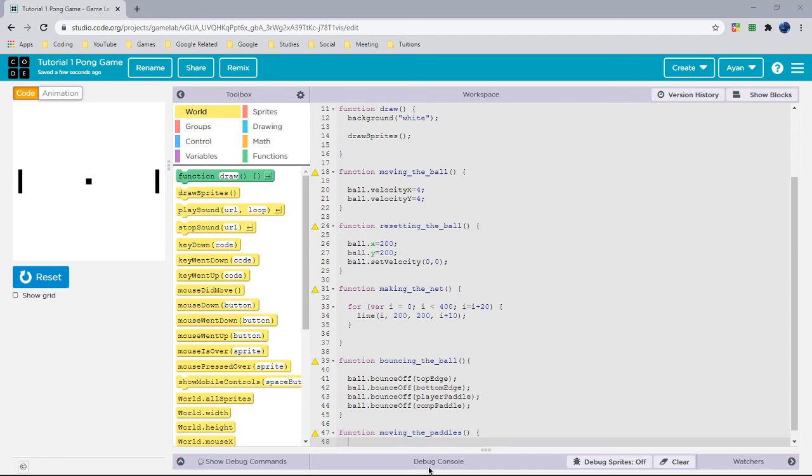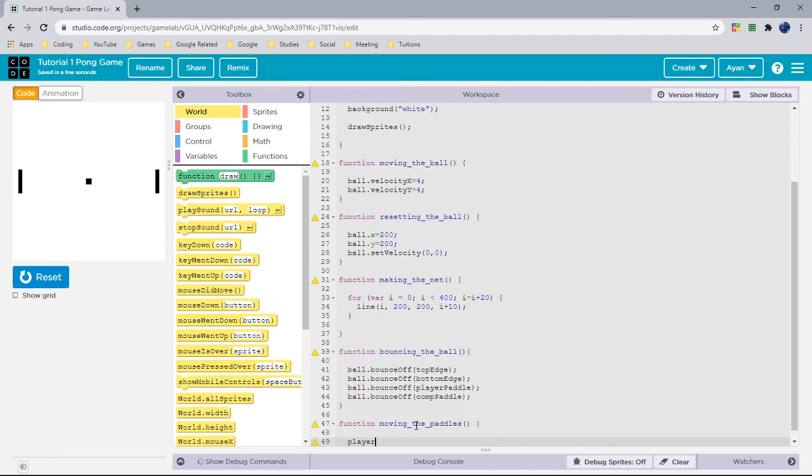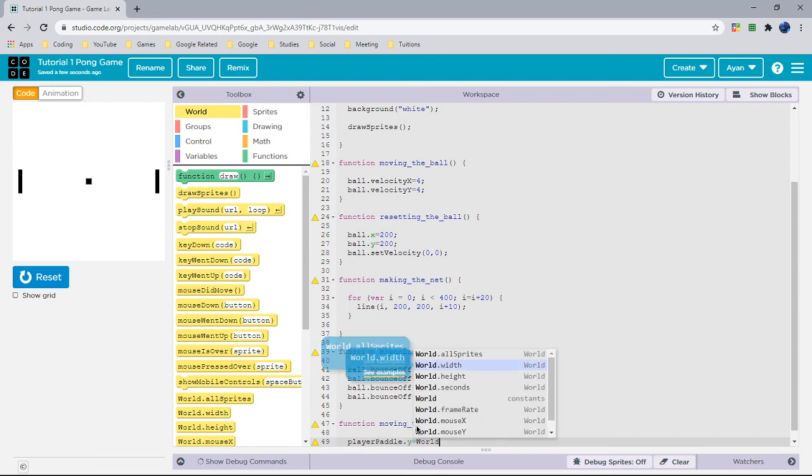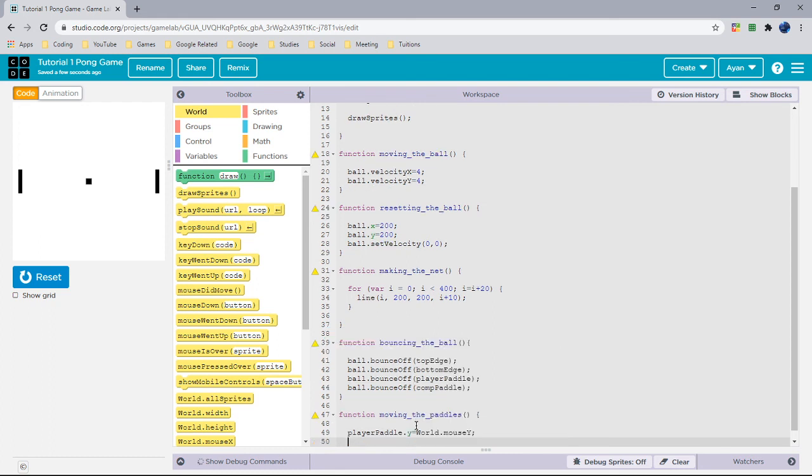So the player paddle dot y equals word dot mouse y, and com paddle dot y equals ball dot y. So you want to write this and put a semicolon.